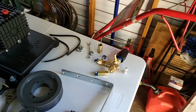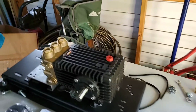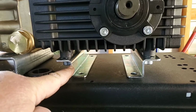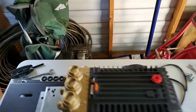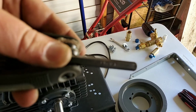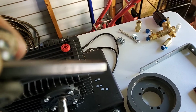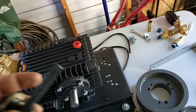This does not come in the kit. That is just going to be used for a prop, so to speak. But yeah. Them little pieces right here, these little bolts here, as well as these brackets right here, come with the pump. And you will need, let me get that to focus. Anyways, it's a CRV8, Allen.